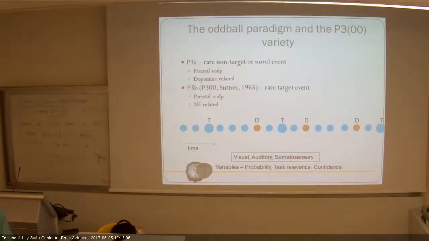Okay? Yeah. Is the P3A the response both to the distractor and target, or only to the distractor? The P3A will be a response to the distractor. There is a question of whether it is hidden within the P3B as well. So you have both responses. Probably yes. Probably you see the P3A and P3B, but they're hidden. They're kind of one big mess. Are they separate in space or in time?